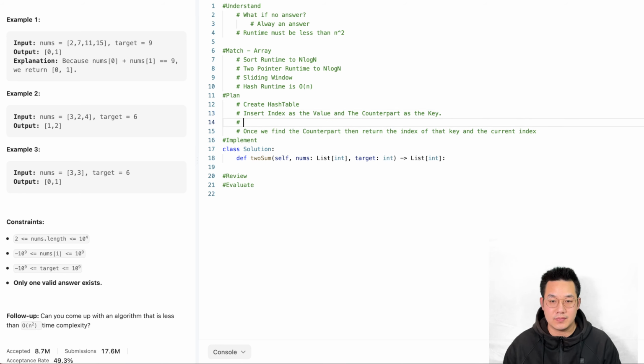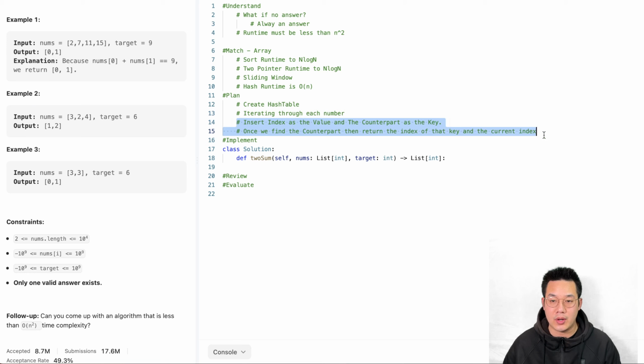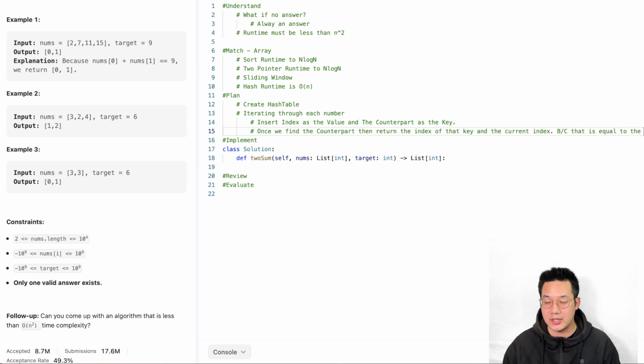This happens while we're iterating through each number: we insert the index as the value and the counterpart as the key. As we iterate, we look for the counterpart, and we return the index of that key and the current index, because that is equal to the target. Okay, with that, let's implement the solution and see what we can get.